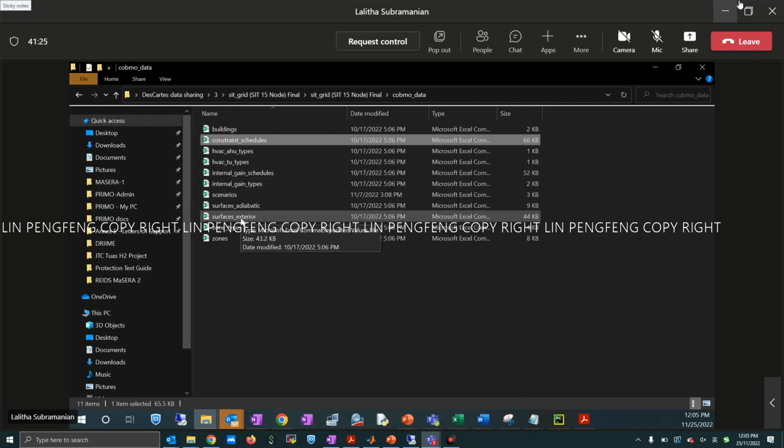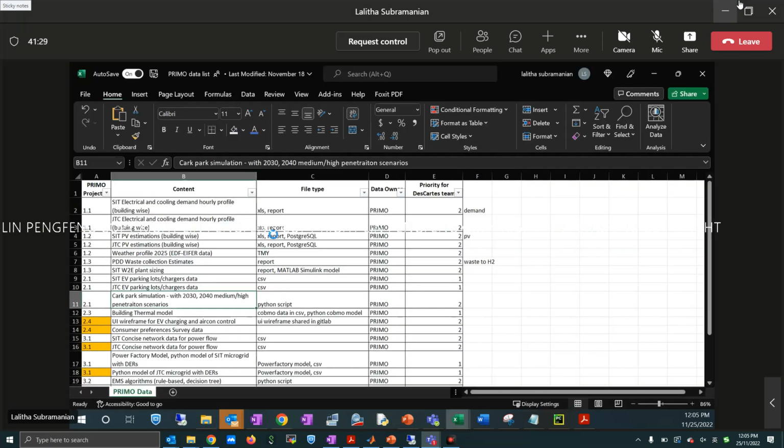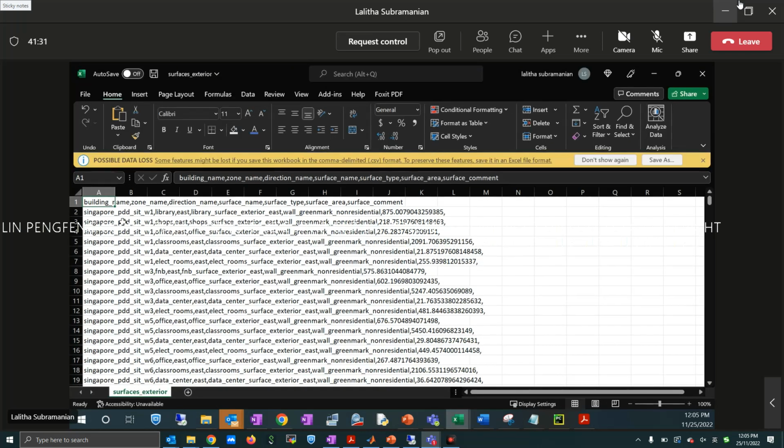So you see, for example, let me open something. So this is the physical model. For each building, you have different surfaces, east, west, and all that. Then you define in the other files the thermal parameter for each of that. So it is all we have.